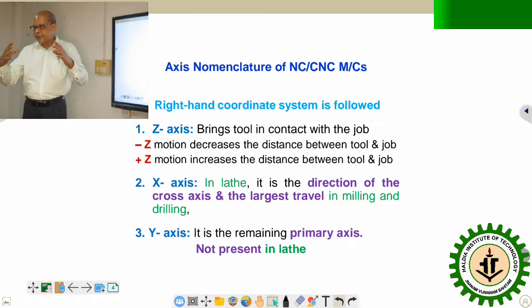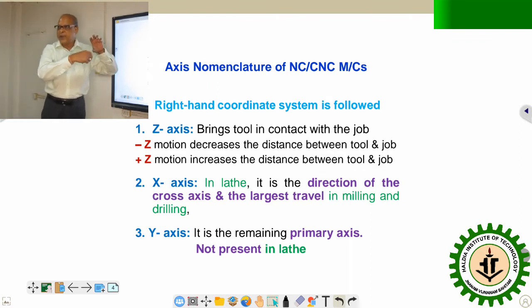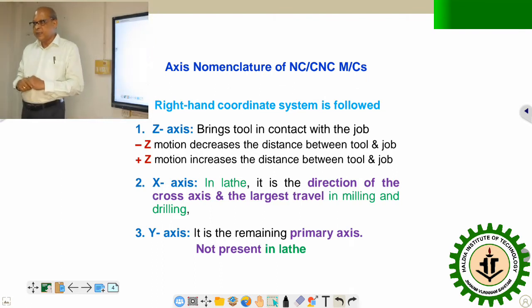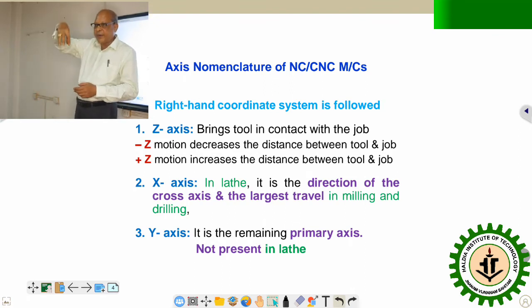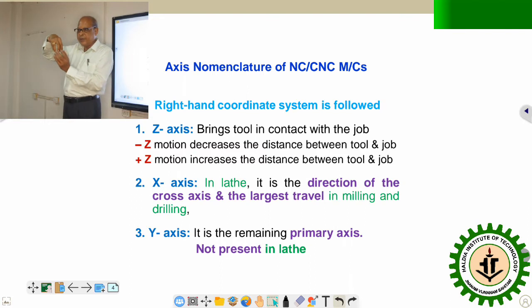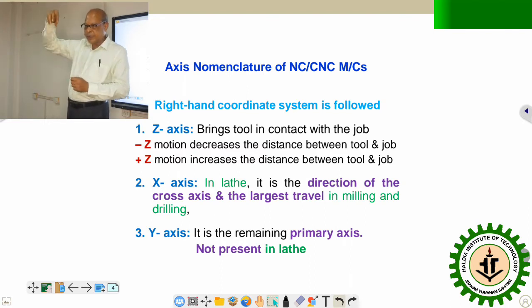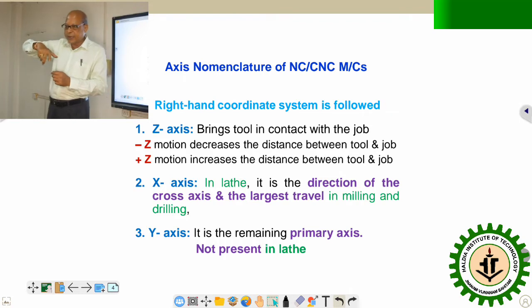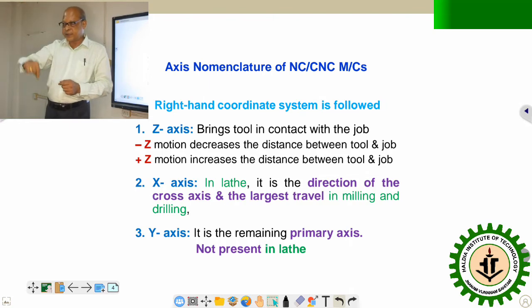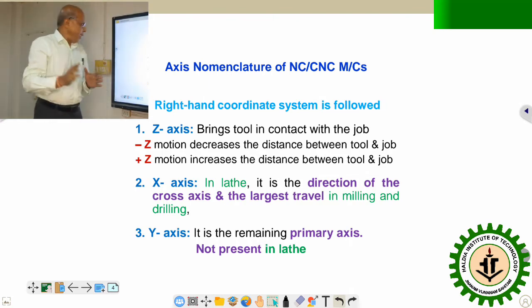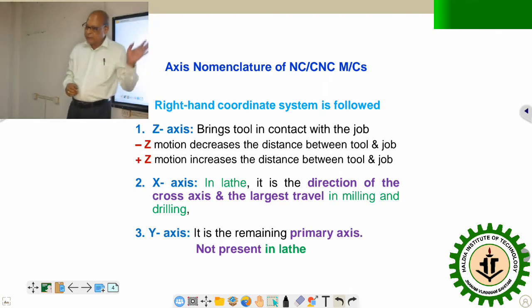If you think about the lathe, the job is clamped in the chuck and given a rotational motion. The direction along the bedways, the longitudinal direction, is identified as the z-axis. In the case of milling and drilling, if the spindle remains vertical, then the cutting tool, whether a drill bit or a milling cutter, is mounted in the vertical position. Apart from its rotation, it keeps moving up and down, so in that case the vertical will be the z-axis.